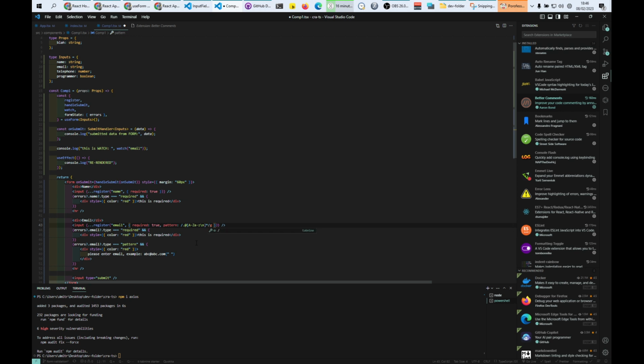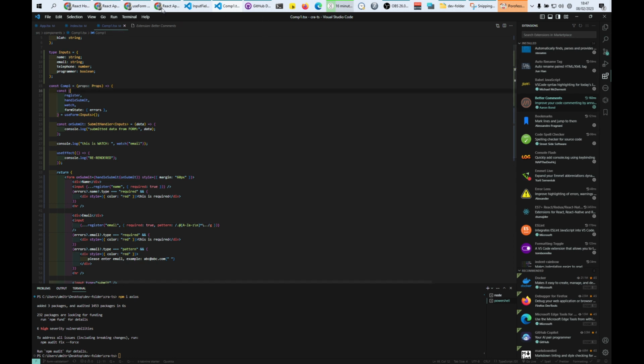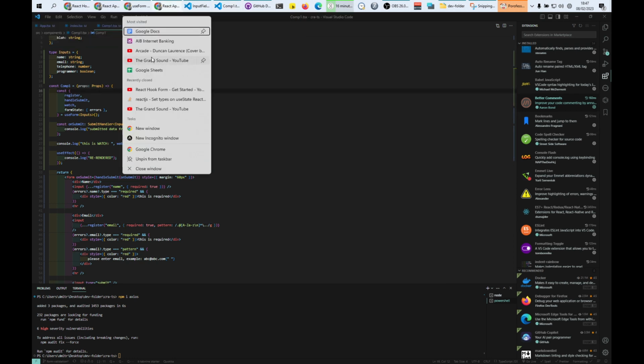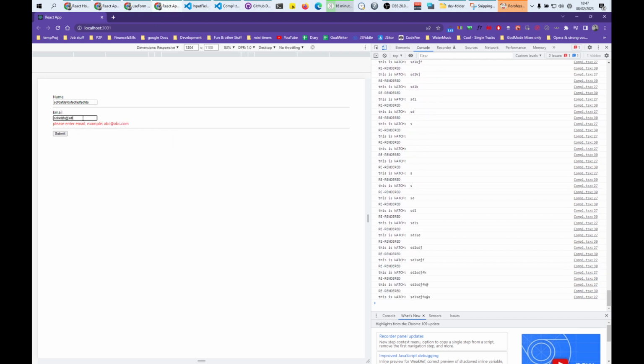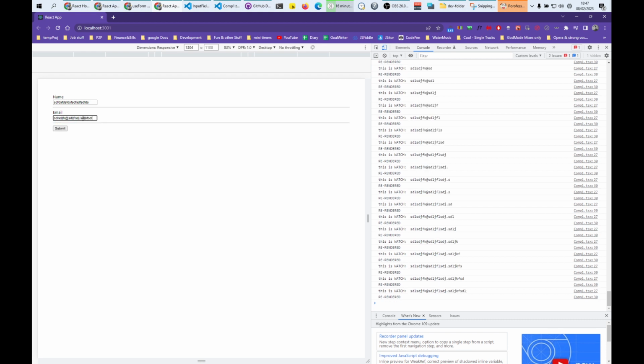Infinite number, dot. I want to match an actual dot and then dot like this. I think this is my last attempt. If it doesn't work, it doesn't work. I'm a little bit persistent, I'm sorry. So blah blah blah at blah blah blah dot blah blah blah. There you go, matches. Okay, perfect.